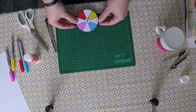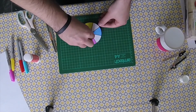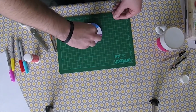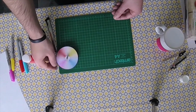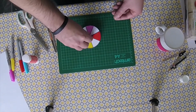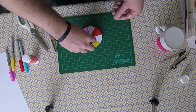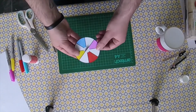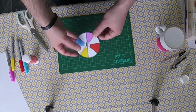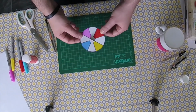And you can have fun with this and try different patterns. See what color combinations you can come up with. See how all the colors are now one color? And try really big circles as well and use bigger coins. That's project 1, and now they're going to get a little bit trickier.